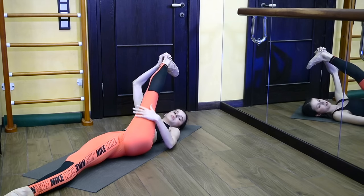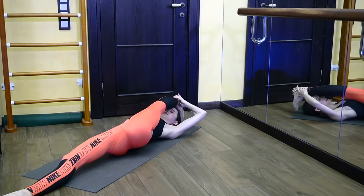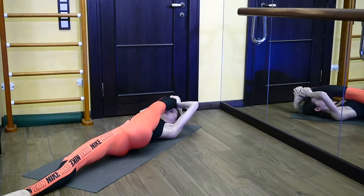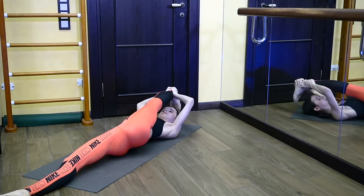First, starting off with this nasty hamstring stretch. And finishing with the pleasant split stretch.